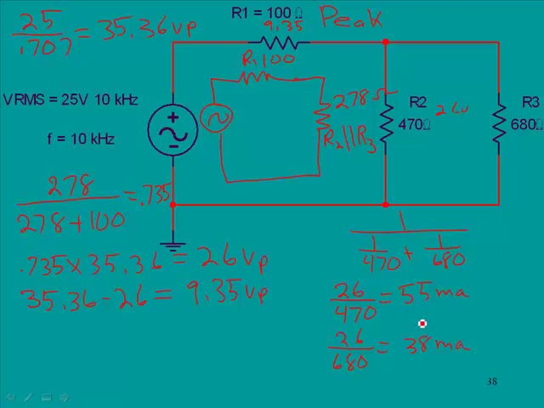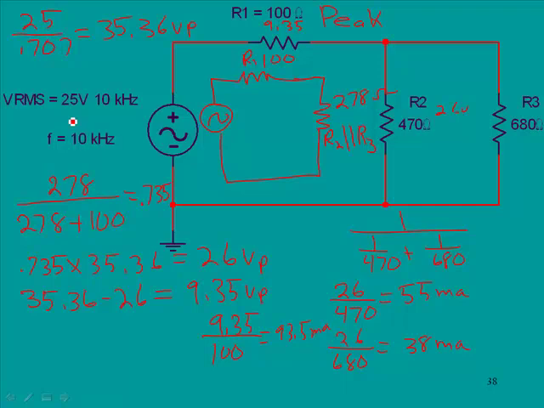Again, we could add those together and that would give us this, but just for the sake of calculation, let's say 9.35 divided by 100, and that will yield 93.5 milliamps. And if you add these together, you should get that. I did a little bit of rounding here, so you got the 0.5 there, but these two together are going to roughly equal this. Okay, so those are the basic calculations using peak. Remember, we started out with RMS, we converted to peak, we did the voltage divider here, and we calculated the voltage drops and currents in this circuit.